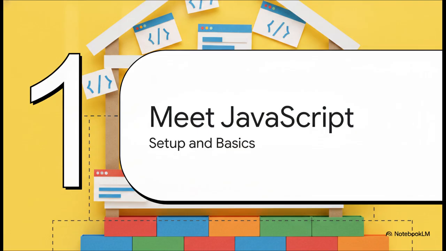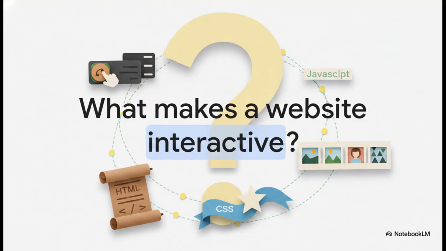All right, number 1. Let's meet JavaScript and get things set up. Think about your daily web browsing for a second. When you click a button and a sleek menu just drops down, or an image gallery seamlessly swipes through pictures without the whole page having to reload. What is actually pulling the strings behind the scenes?